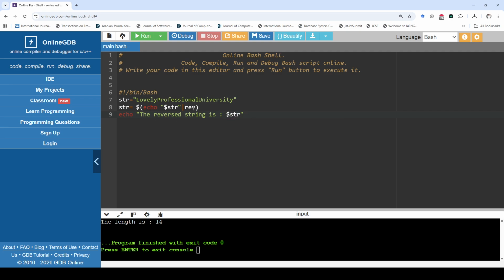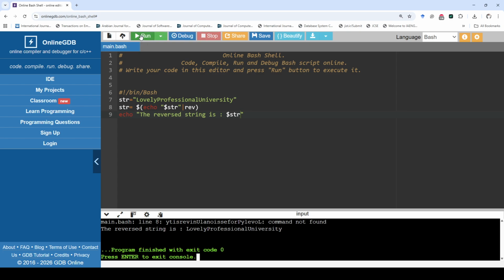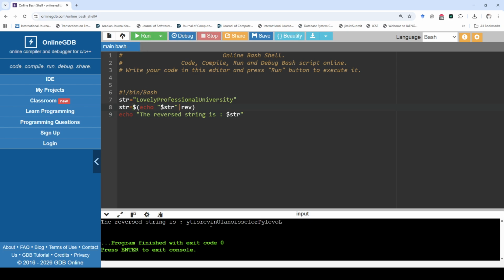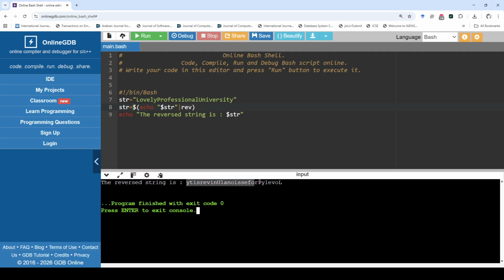Okay, so this will do the reverse of this and execute. It is giving the reversed string. Here it has given the output. Some mistake happened here. Yeah, I should not give this space, sorry. Yes, see, I think this is visible. The reversed string is this, Lovely Professional University, right.